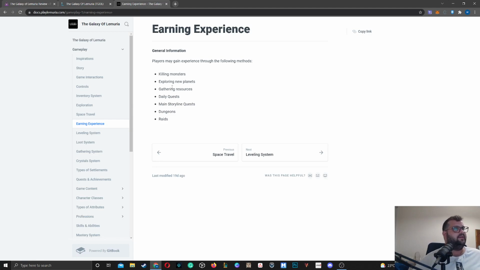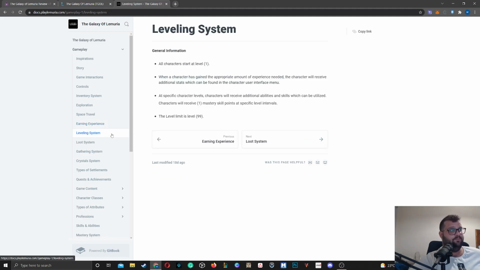So earning experience. We're gonna talk later about the play to earn, but let's have a look at this. You're gonna gain experience by killing monsters, exploring new planets, gathering resources, daily quests, main story quests, dungeons, and raids. The level system has a cap of level 99. The more you level up, the better skills, abilities, and points in the mastery system you are going to have.